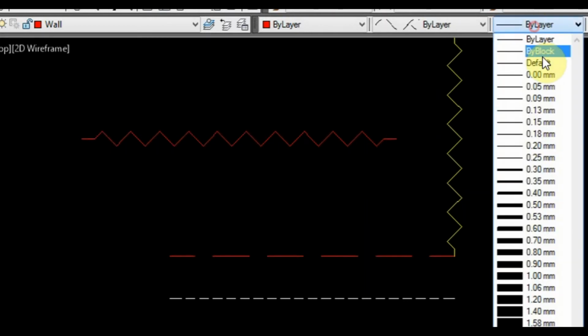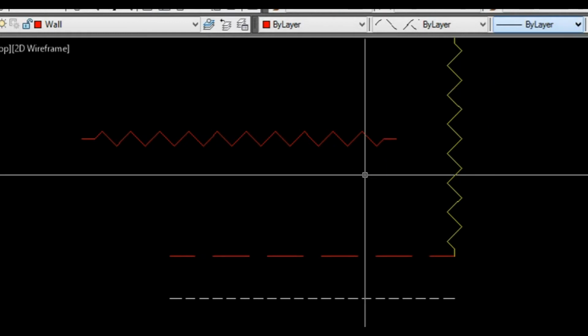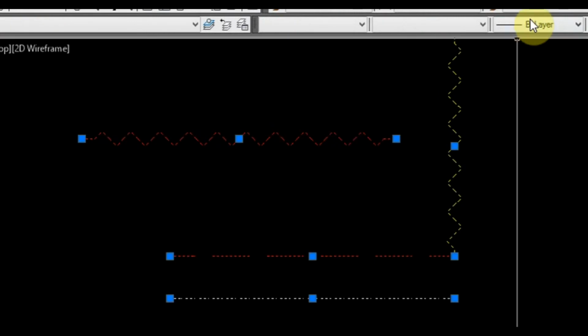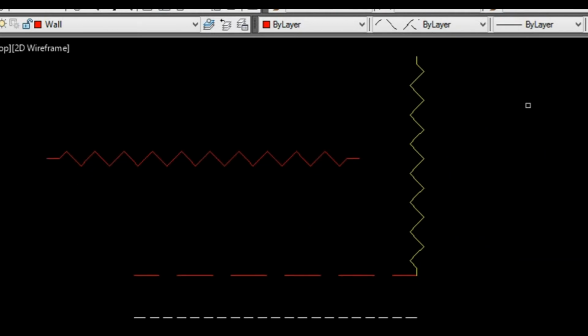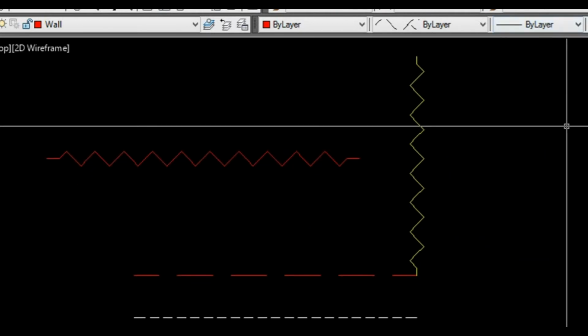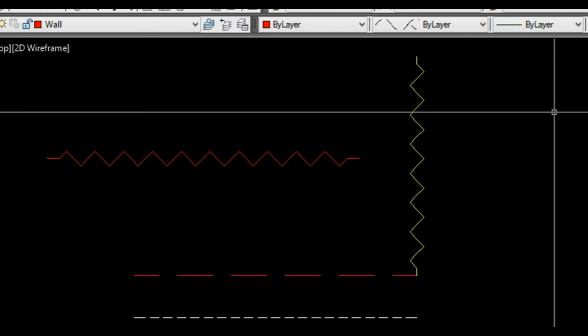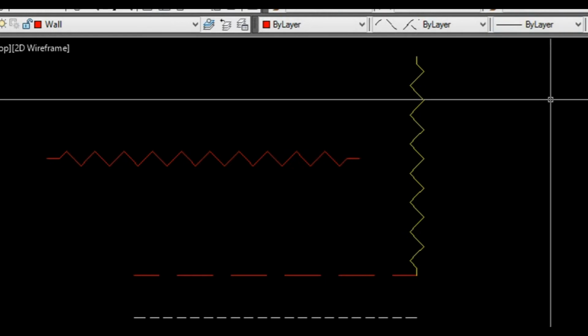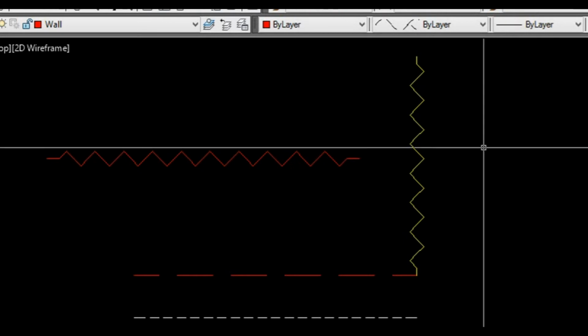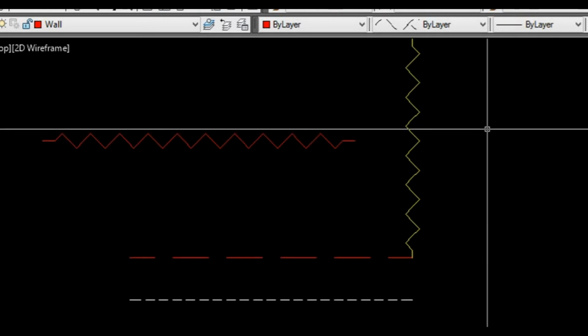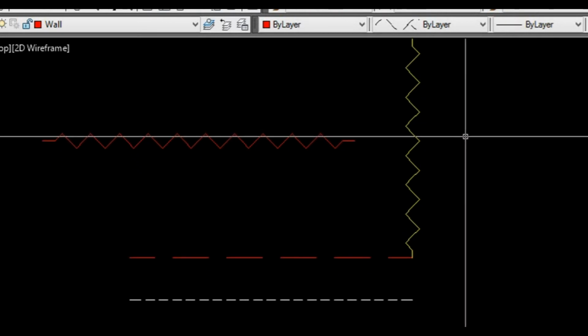So my personal opinion is to leave that by layer at all times, and try and leave all your lines by layer and not set them to individual things. We'll talk about line type scales or thicknesses when you plot later on, and another way to go about doing that, which is my preferred way. As I said earlier in this course, there's often many ways to do the same thing in AutoCAD. It does come down to preference. I'm just talking here from experience about what I've found to be the best way to work.